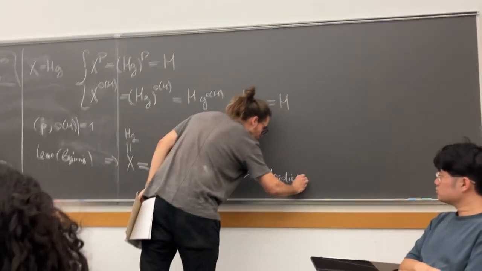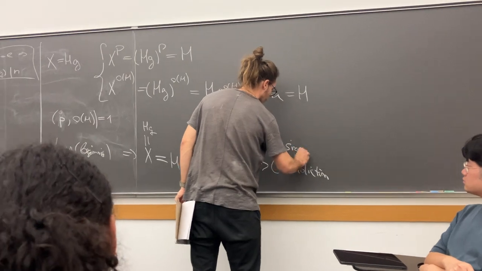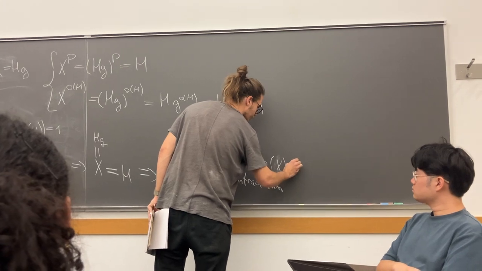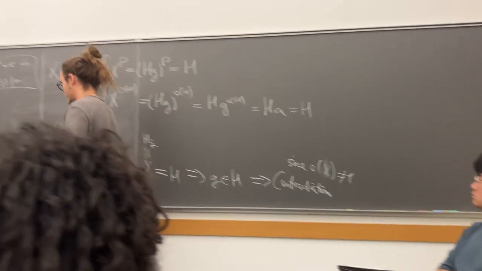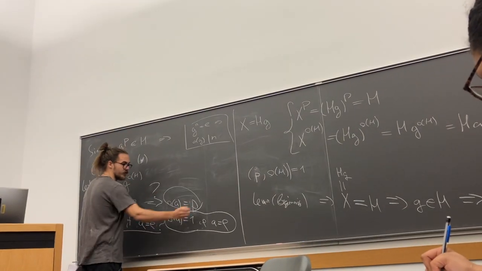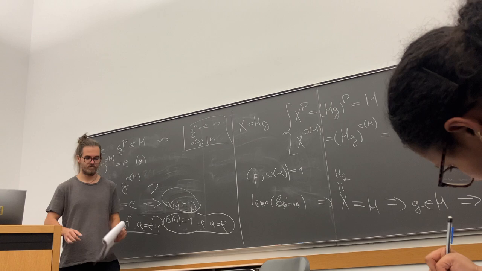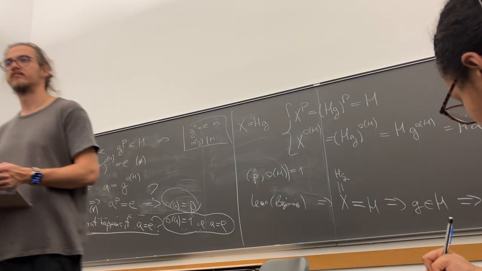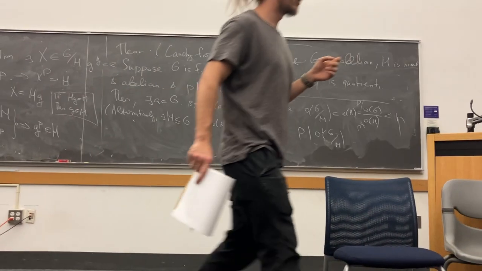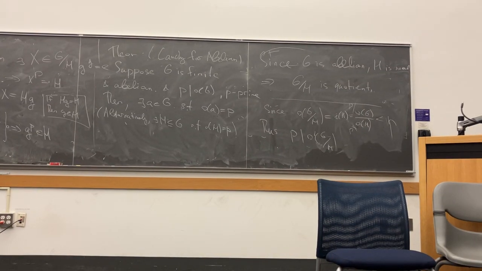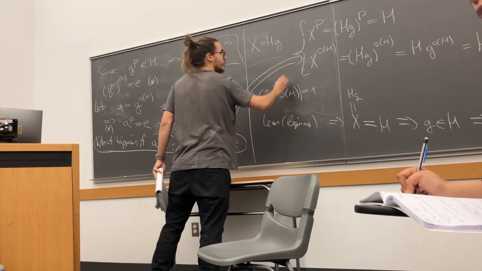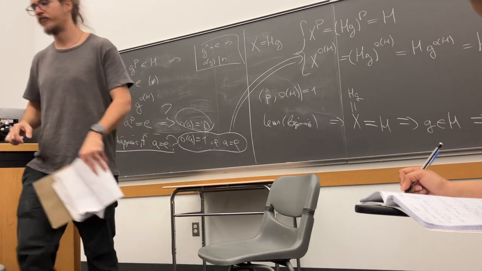Contradiction, since order of X is not 1. Okay, so this was never a possibility. A was never an identity. So we end up in here, and this is what we wanted. Did we assume that A equals e? We assumed this, that A is equal to e, to get this line over here, like the second part.